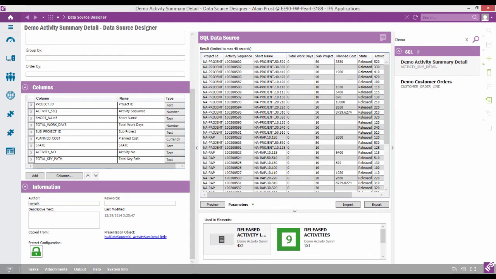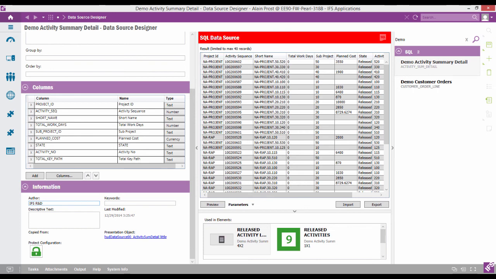First, there is the author field where we specify who created the data source. When we save the data source for the first time, if there is no value in this field, the application will automatically save it with the ID of the user logged into the machine. This can always be changed. I'm going to set it to IFS R&D.